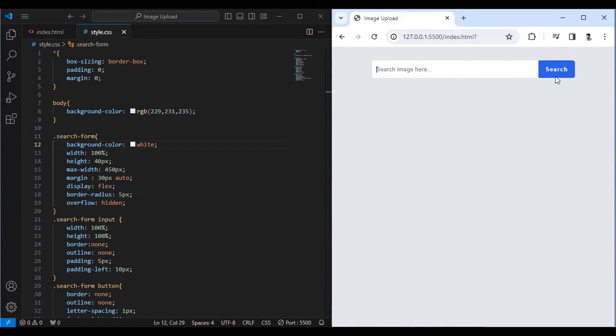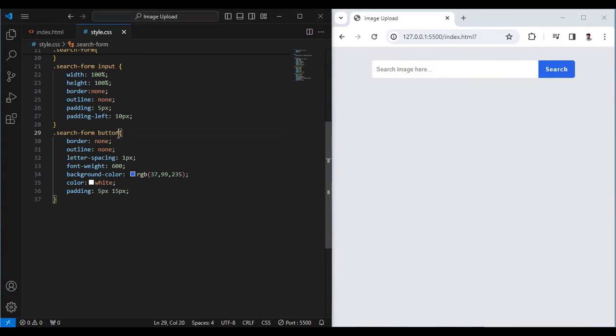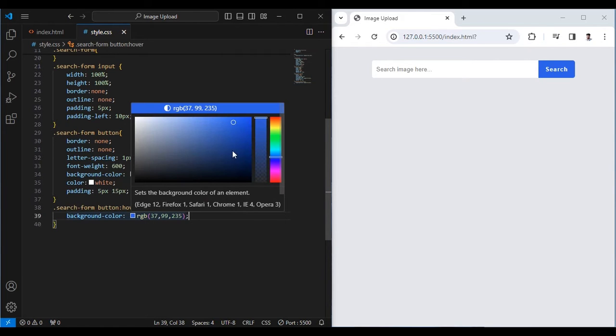And inside this button, when I hover, then this color will be little bit change. For that, let's copy this class name, all this, and here I will come hover, and here I can give the, let me just copy this background color again, and here I will give the dark color as previous one.